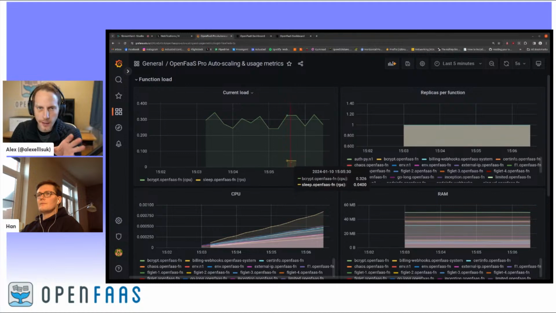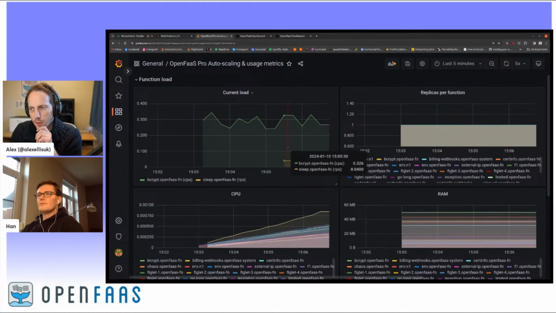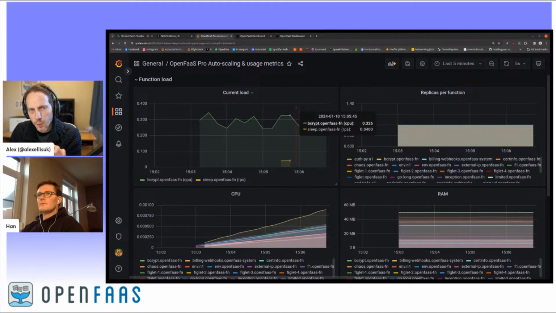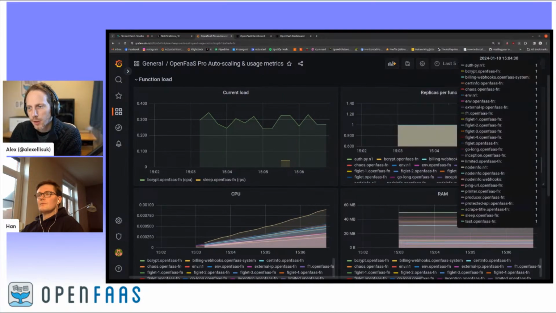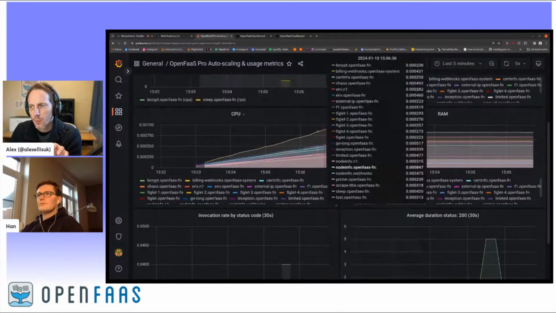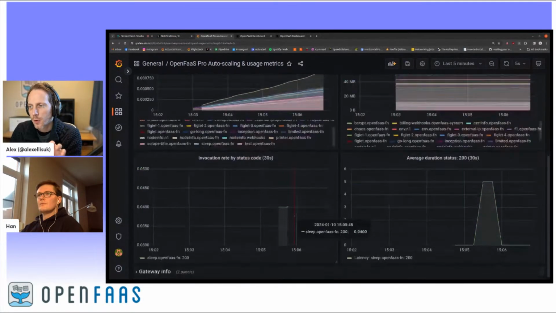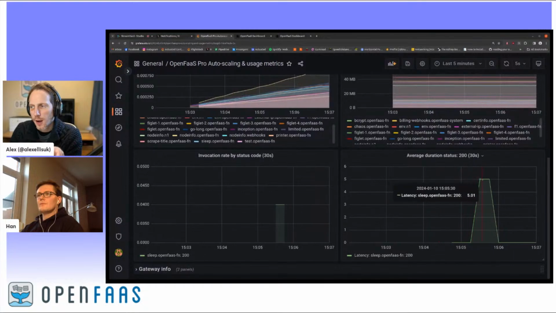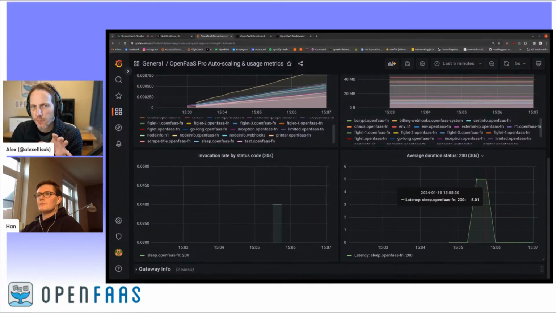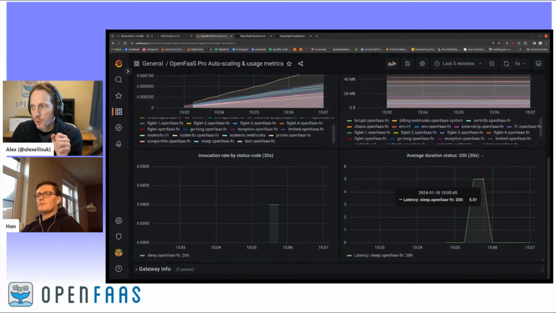So if I was to deploy Han's function here, input 100 videos, we would actually see, for instance, the sleep function experiencing a load, getting extra replicas, having more CPU being used across the cluster, being able to view the RAM, but importantly, we'd be able to see the average duration in seconds. And this can sometimes be a really important indicator that you've got a bug in the system or problem before you use it in production. If the average duration is spiking, that implies a problem.